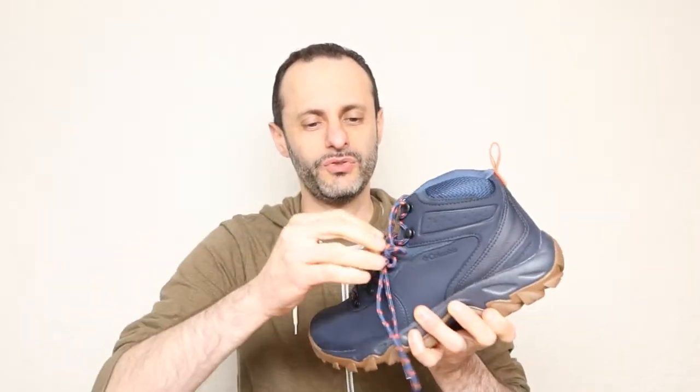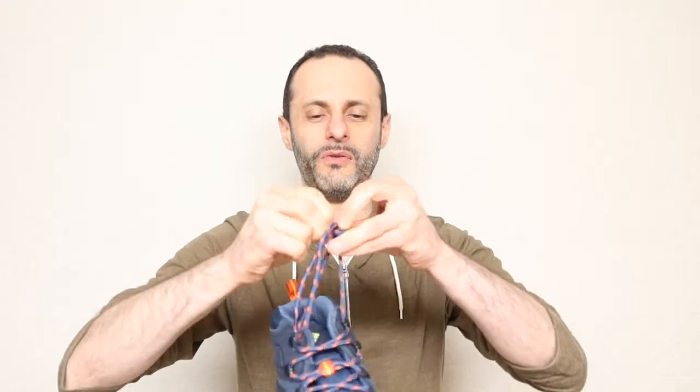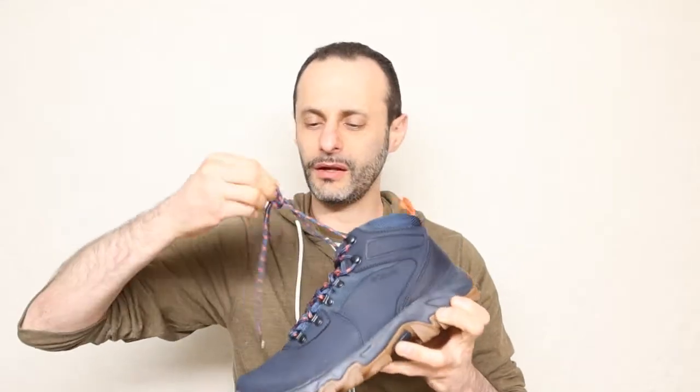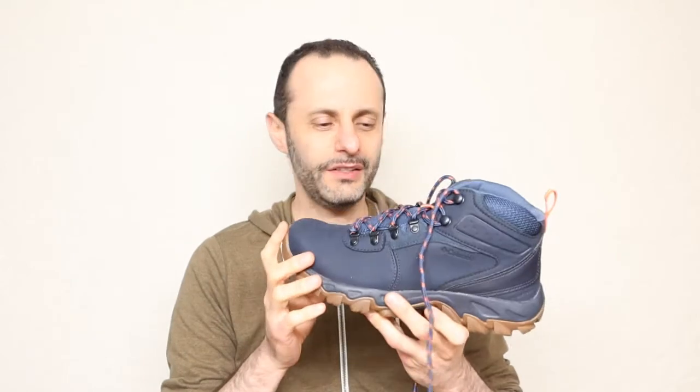Now I'm not sure why they made this triple knot on my demo shoe. Can't believe this, by the way. Now, talking about quality. Last time I reviewed a Columbia shoe, I put almost triple, quadruple thumbs down because that thing was a stinker. Not bad. At least it smells normal. I don't know what was wrong with that other shoe. It was terrible, by the way. Now let's find out if I'm going to be changing my mind about Columbias, and I have decided whether they're good enough for you to get or not.